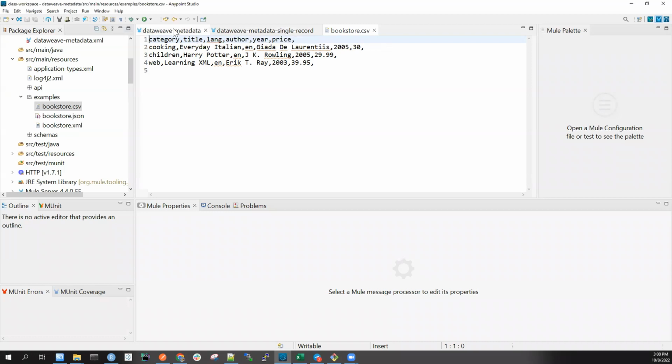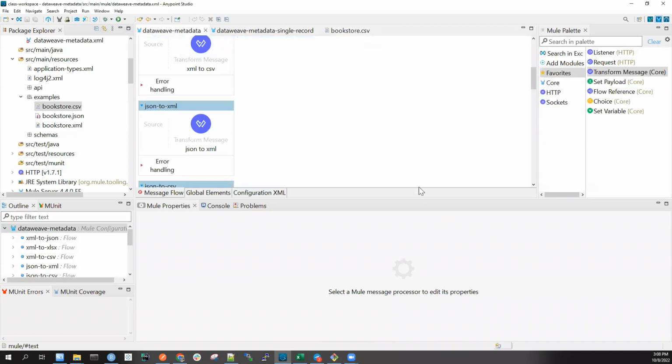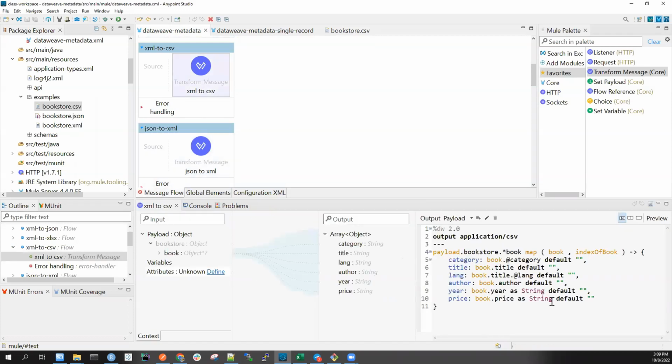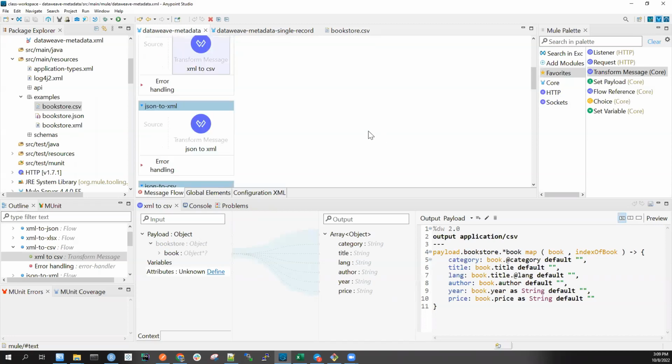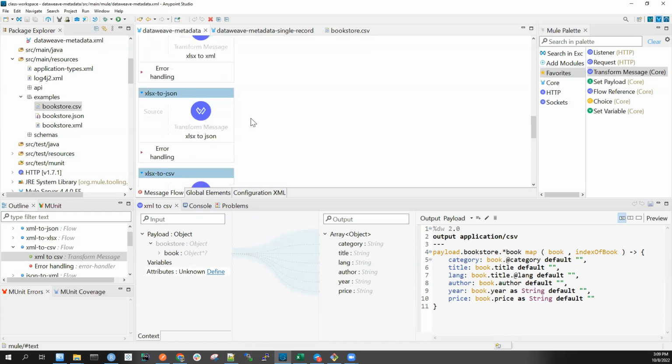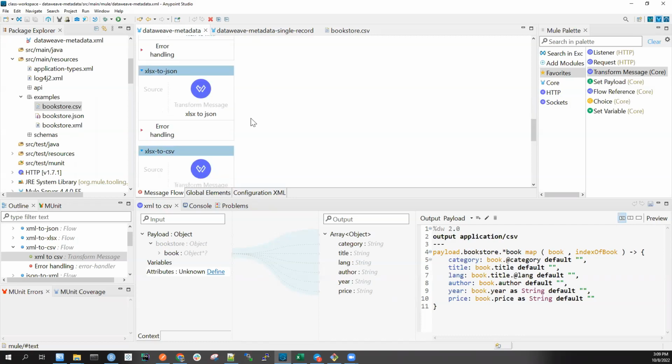So what are some pointers to note here? XML to CSV, I think we discussed this. There isn't anything new. I have completed all the different formats here and pushed the project to GitHub. So you can get it from there and see if you can reproduce it. Make sure you understand the code.